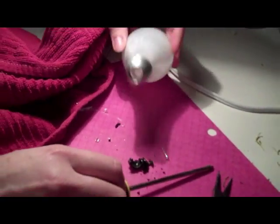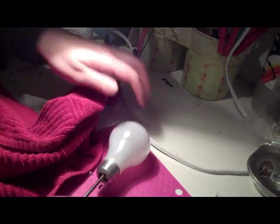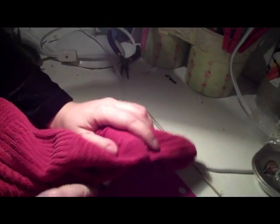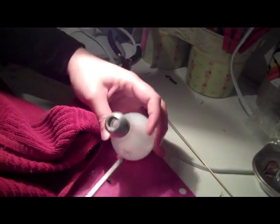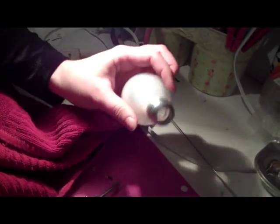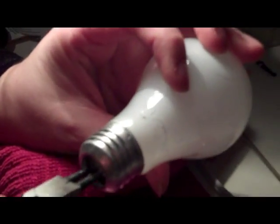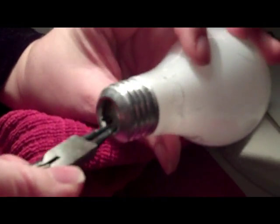There we go. You hear that? Just jingle jangled in there, so we know it's broken. Oops. Things are flying in the studio. So, right now you can see that we just broke that inside little insulated part. Now we can start getting the filament out.